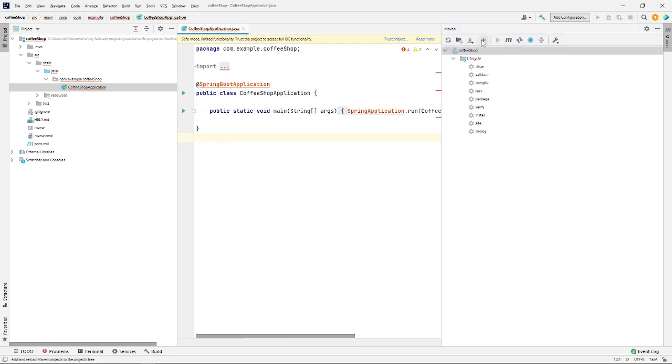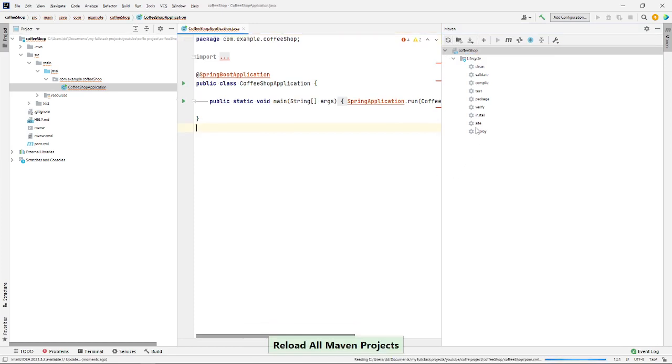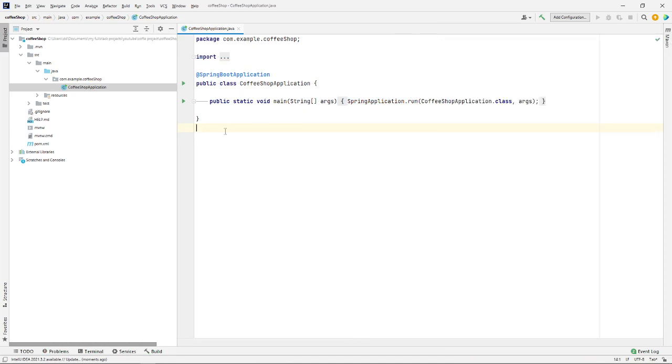Let's wait. Okay, now it seems like IntelliJ IDEA is working on the dependencies. Now it seems like it finishes its loading and indexing, so we can start developing our project.